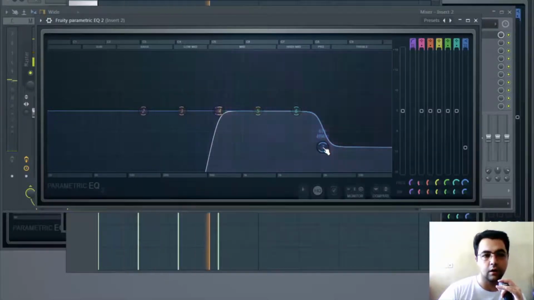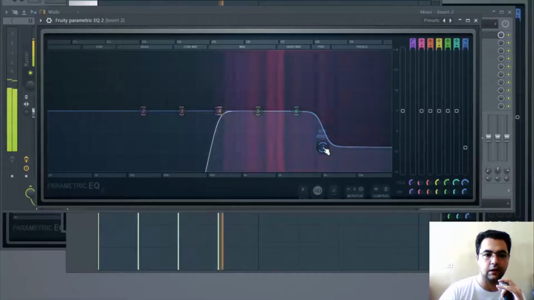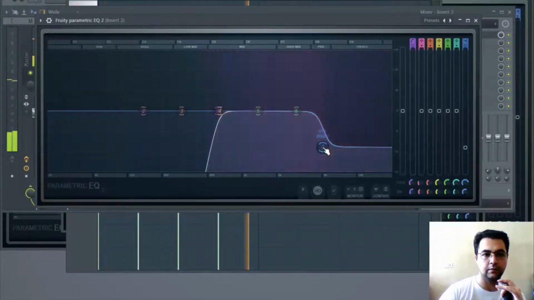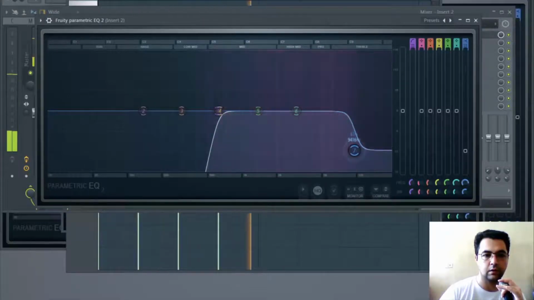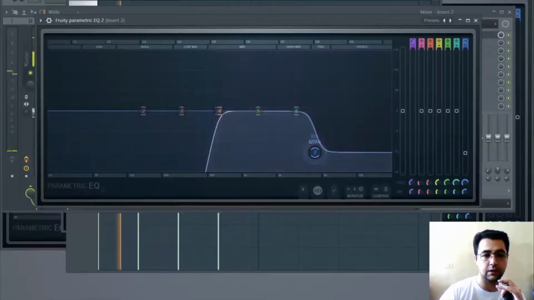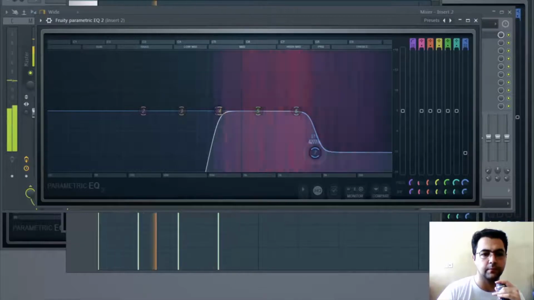The clap is getting more dully and became silent, as you can see, because I'm cutting the high frequencies of the clap.